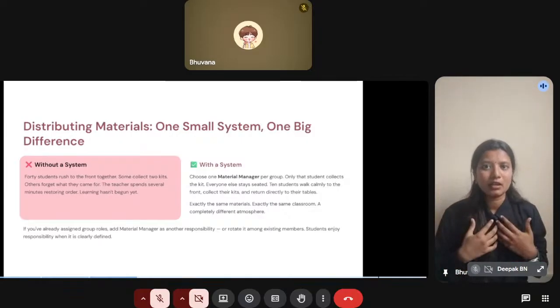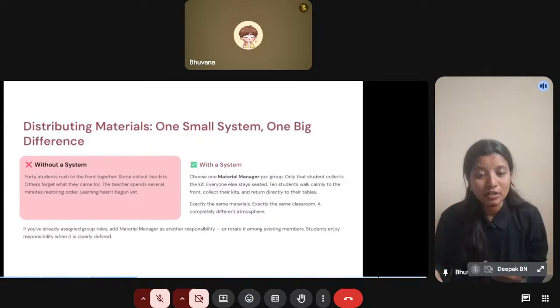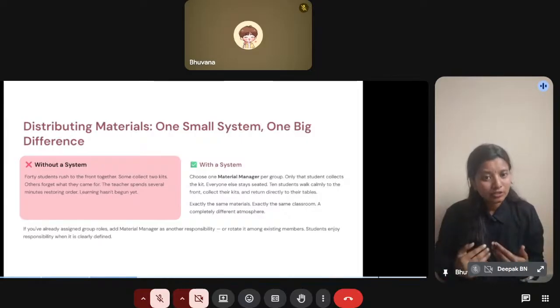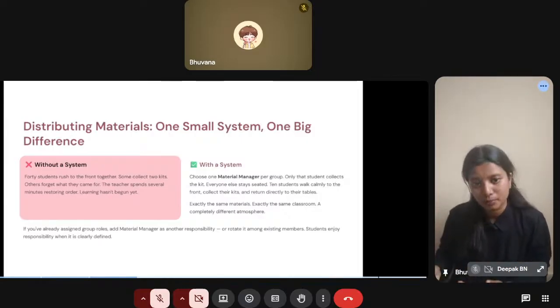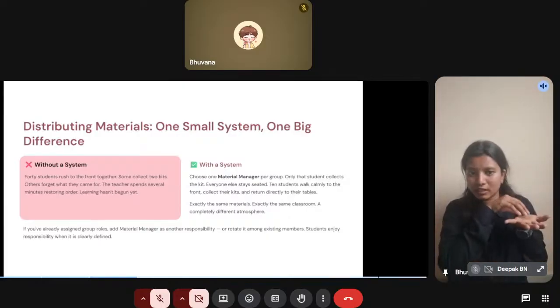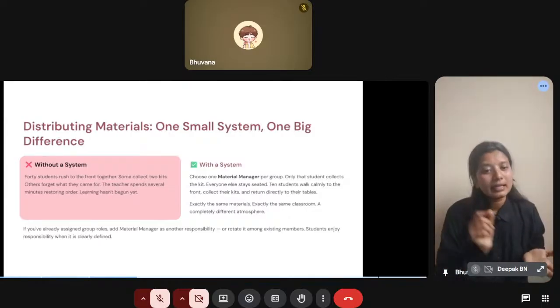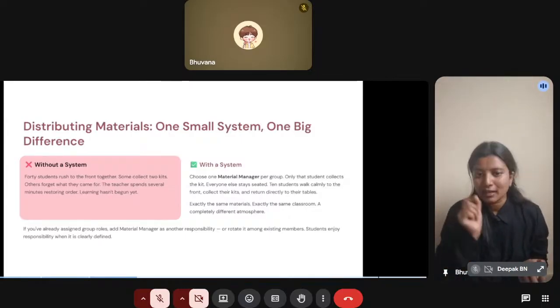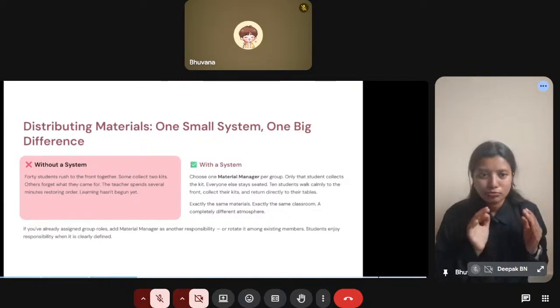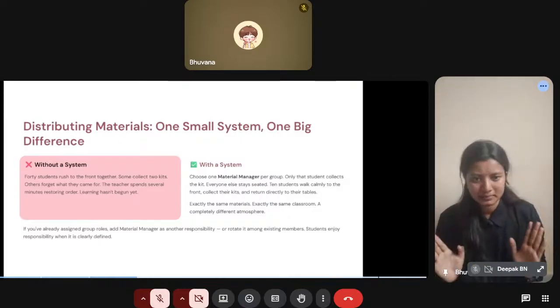If I say student A is the material manager, he should only come to the teacher and take the materials to his group. Last time we assigned roles for each student in the group. Now add one more role, the material manager, who manages the material and collects it from the lab. Whatever relates to material, he is the leader.